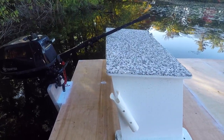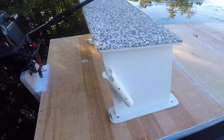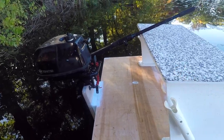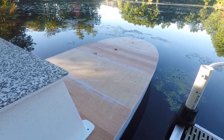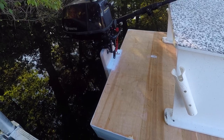But today, I have the camera charged up and ready to go. So what I want to do is just see how quick we're going. I have a GPS phone app, and we're going to see what kind of speeds we're getting out of this thing. And so far, this has been the most fun boat I've ever been on. So yeah, I'm pretty excited.